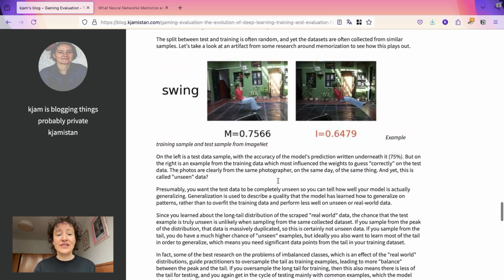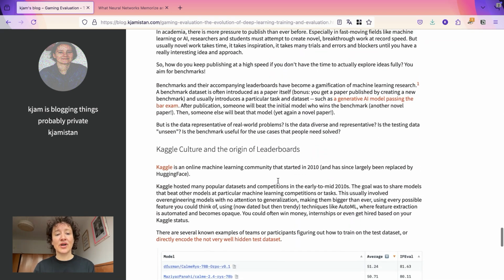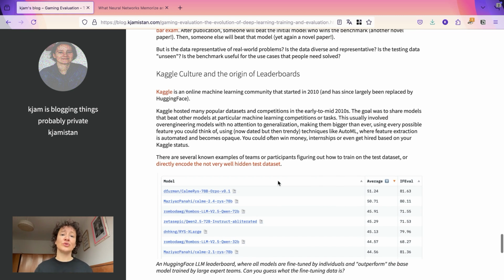I'll then just briefly touch on benchmarks and leaderboard culture. So this idea of getting the best accuracy on something, this idea that if you beat a benchmark... you might have heard about models that beat the bar exam or models that are as smart as a sixth grader in math. A lot of these claims come from so-called benchmarks.